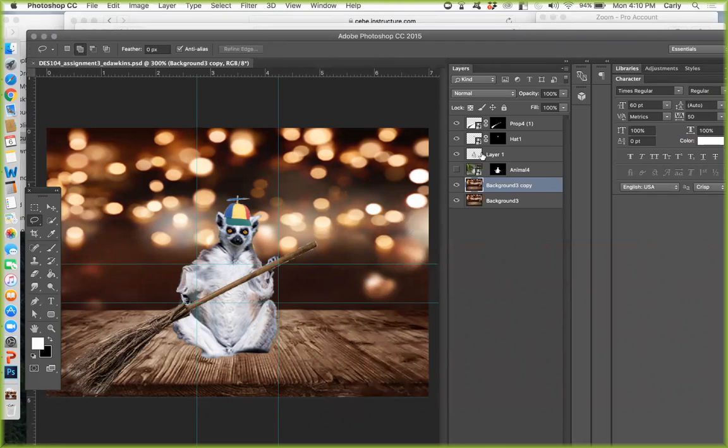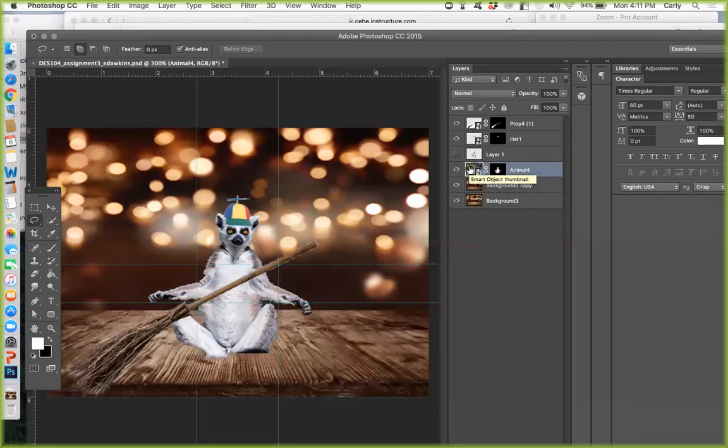Now, something else that's a little bit of a problem is there's a lot of distortion happening with his hands here. I know, I used the warp tool. Yeah, I don't think that's a good idea. Don't do it. I mean, it just looks bad. Yeah. I'd much rather have you turn in something that looks good than something that looks bad, right? Right. So you see, I kept my layer there for the way he actually sits.